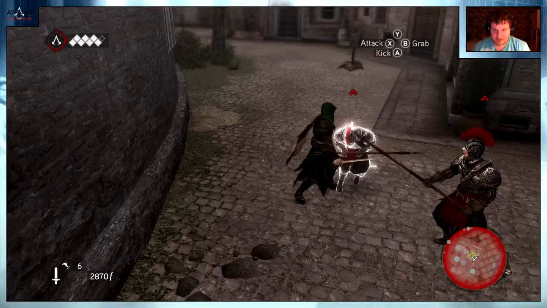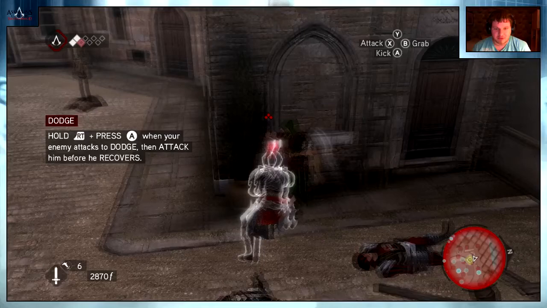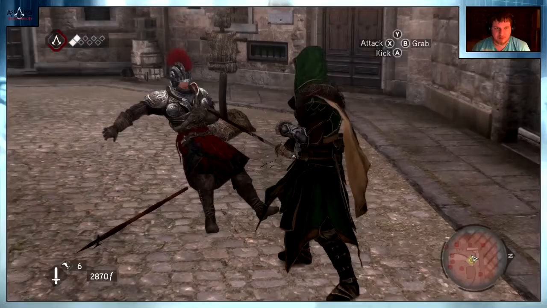Hey! Hey, buddy. Hey, I'm trying to pick up this weapon! Yeah, I don't think so. Oh, this guy's... Oh, he's like 3 health bars. That's why it's so good. Well, not good. I could have just done that straight away, but I didn't want to. Right. That's done. Finally.